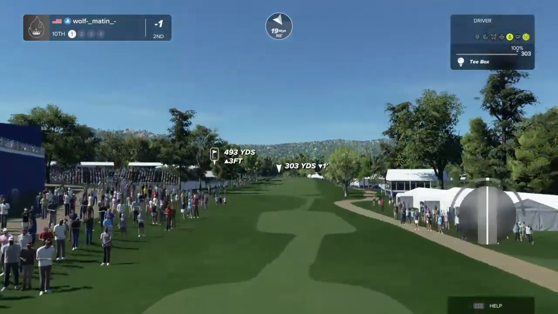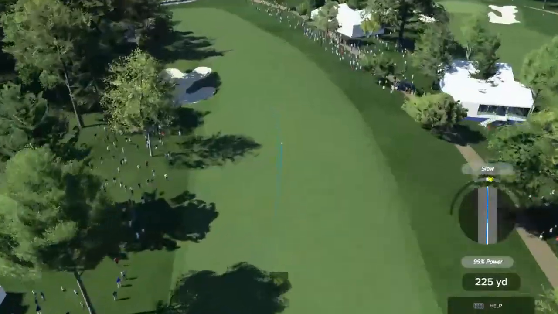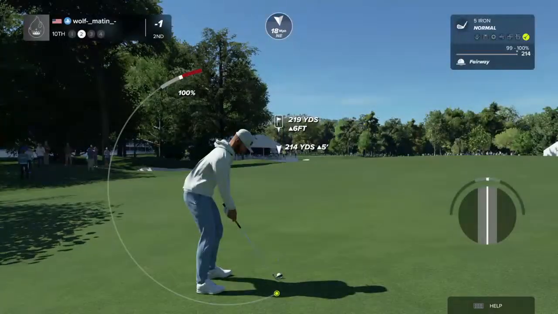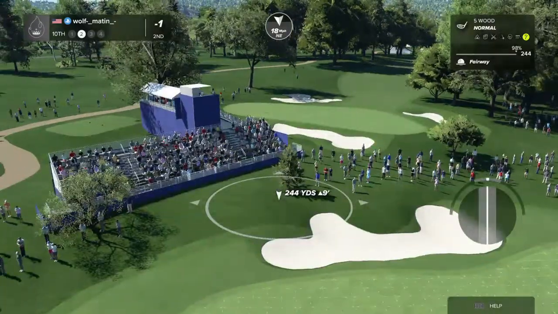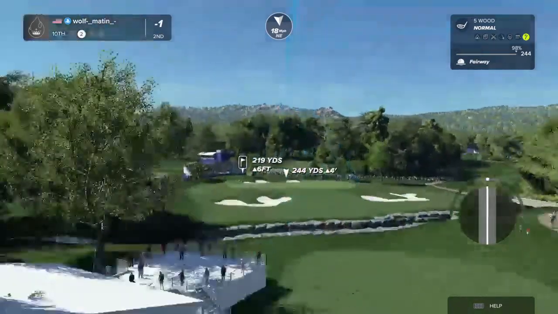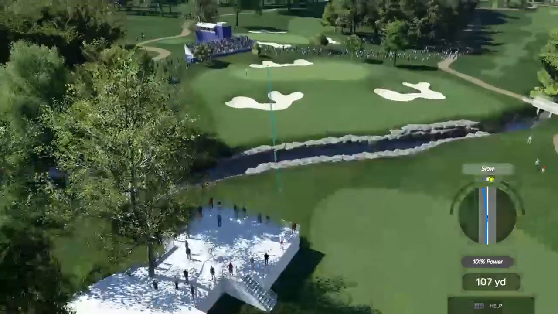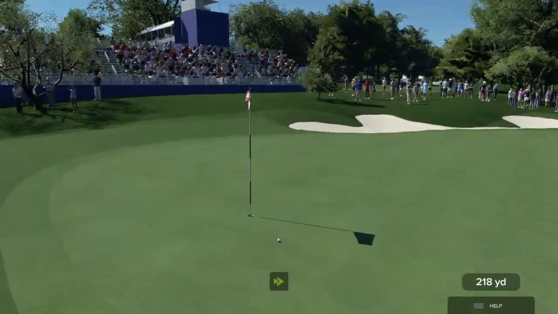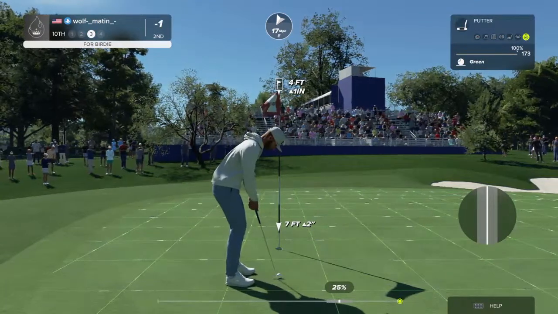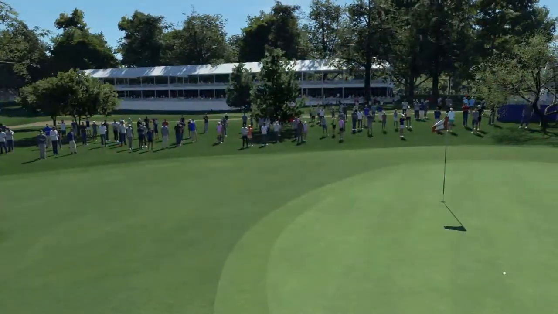Okay, careful of the headwind out there. Decent looking tee shot, I think. And we got around 220 to go from here. Go out there, looking good. This one's just a 4-foot putt. And it drops for the birdie. Okay, and you're down to 2 under par now after that one.